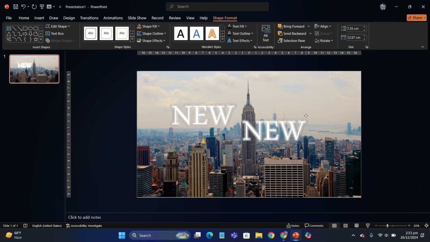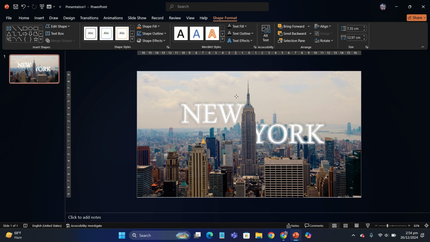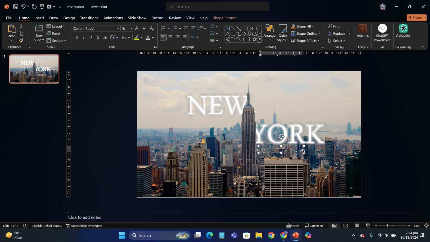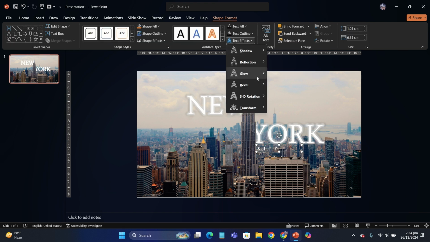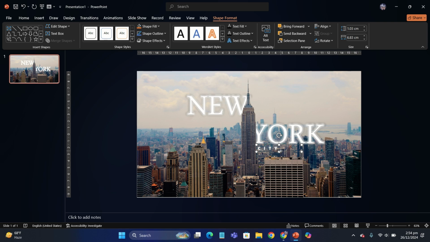Now let's duplicate it first of all, and then add your other text box. Select both of them and send them to the back of the building. Yeah, something like this. And for the first title, let's move it behind the building as well, right here, just behind the building so that it looks really nice. We're gonna insert our subtitle and we're gonna increase its size and change its color and change its font if you want to. We're gonna give it a glow of white color as well.